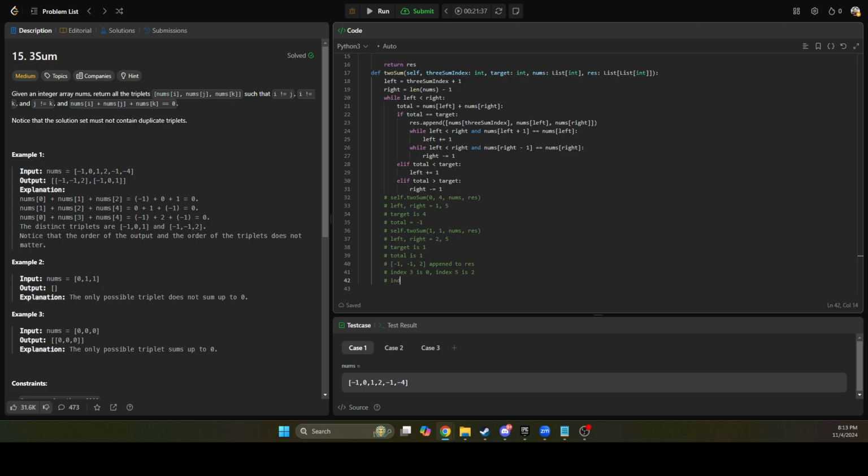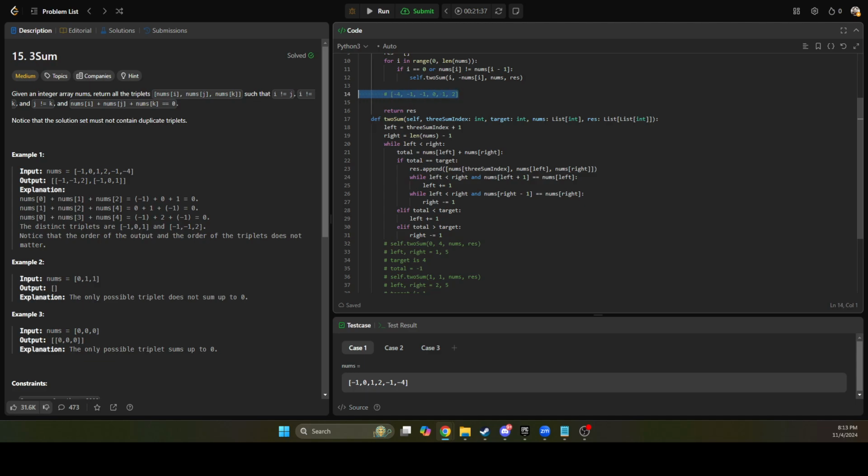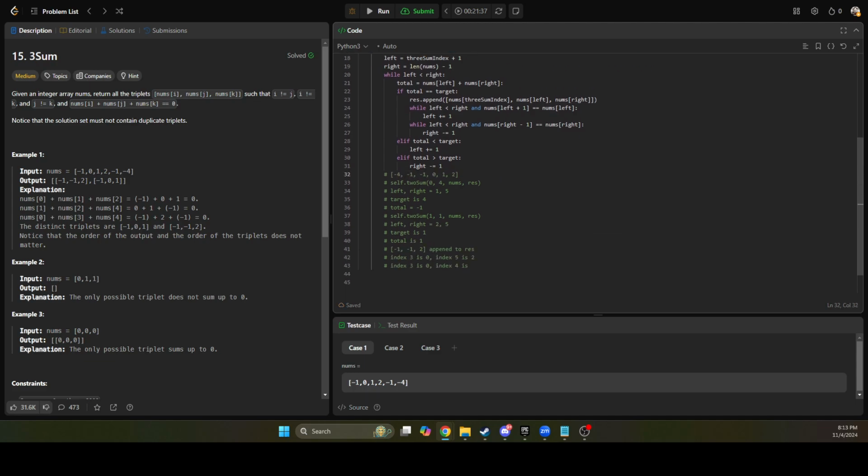So index 3 is going to be 0. Index 4 is, what was it again? Maybe let's move this down here. So index 4 is 1. So -1, 0, 1. We're still on index 1 for -1, -1, 0, 1.